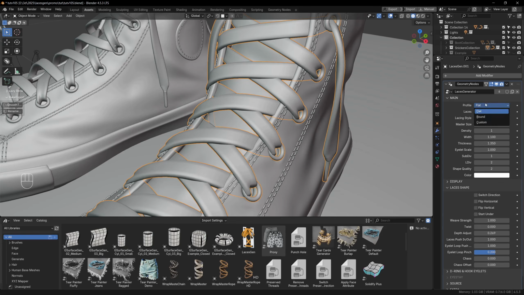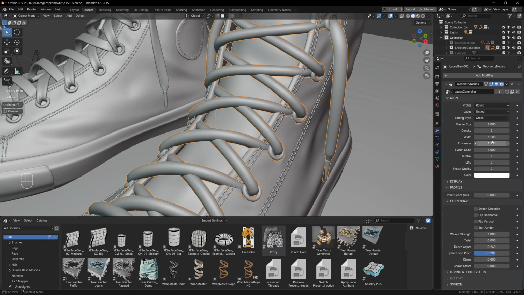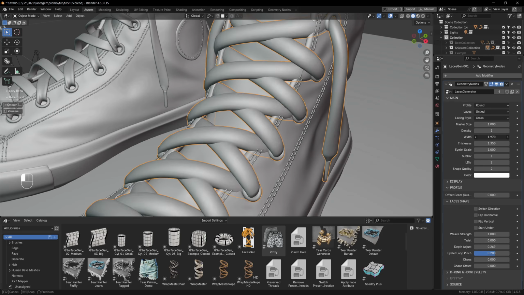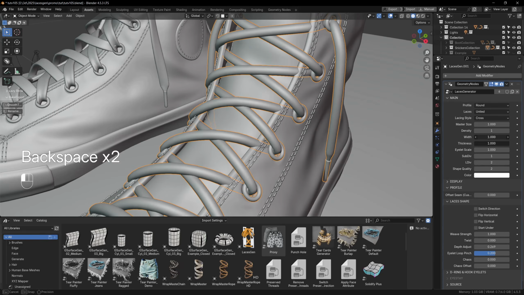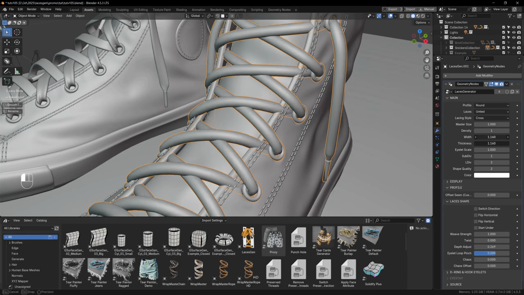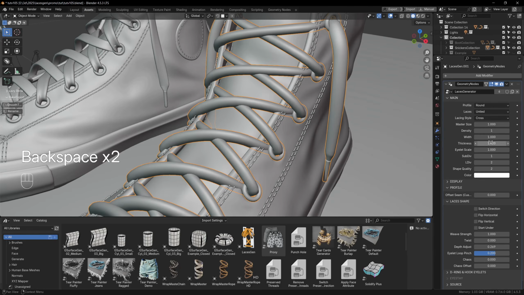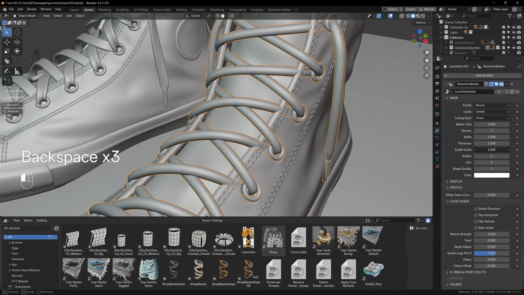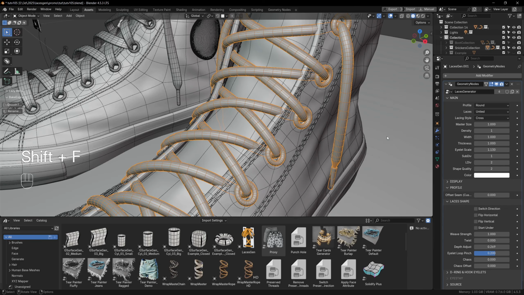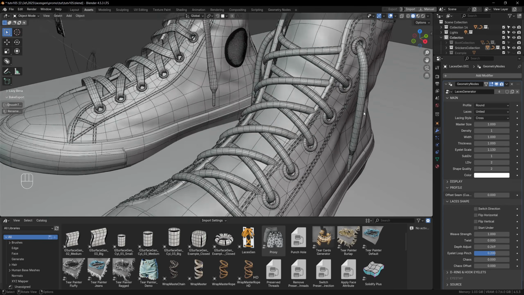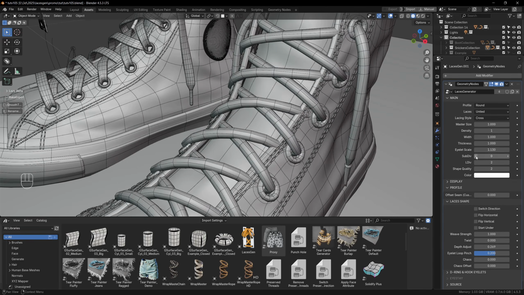Alright, and next up is the standard width and the thickness settings, which we can control separately. And it will work similarly for the round laces, where if we change just the width, we get this elliptical shape. However, if we want to change the diameter, we just need to select both of those sliders at the same time. And then there is the slider for the size of the eyelets, so we can control them with it.